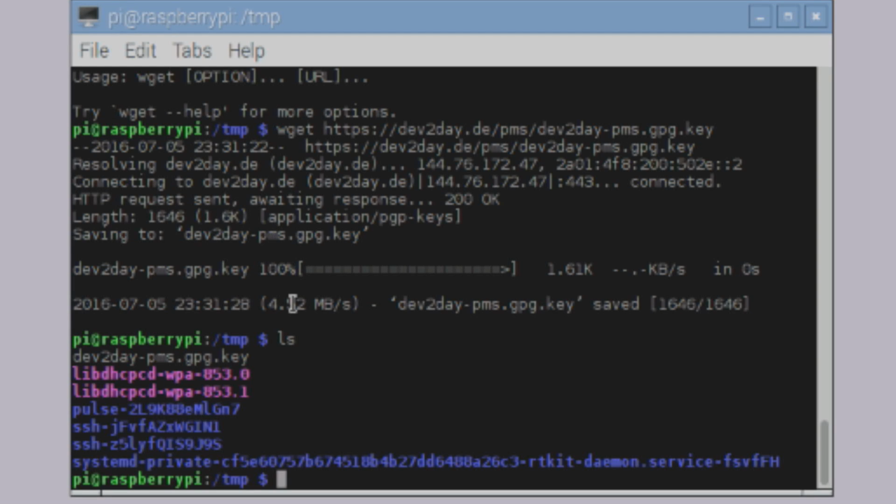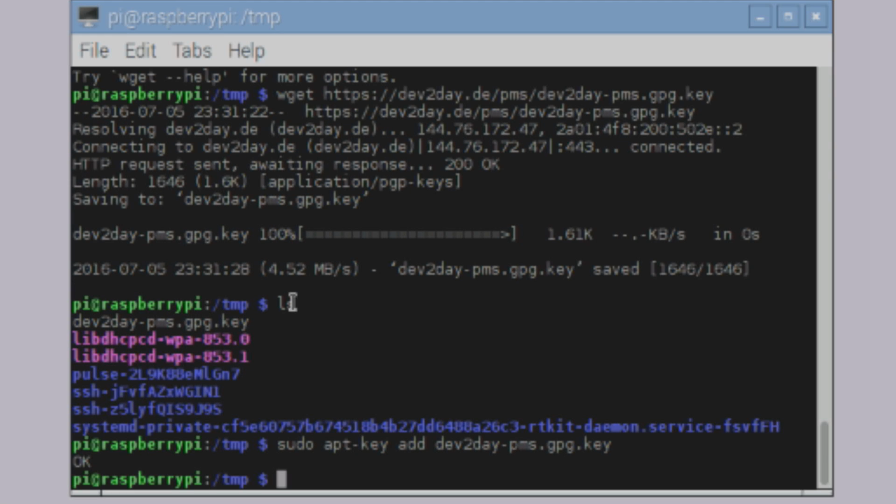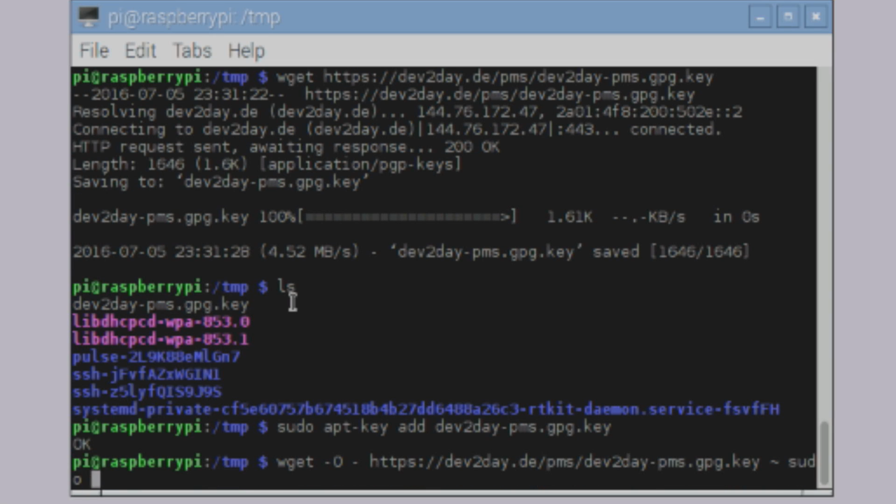So now, if I go sudo apt-key add and then the file name, I believe is the syntax. There we go. Okay, so it says OK. So you could have gotten around that by doing it all in one fell swoop by doing this. Let's pretend there's a pipe there, so that's the vertical line. And then you could just go sudo apt-key add dash. So that's where you could do it differently. We've had to do it by downloading it first and then adding it manually.